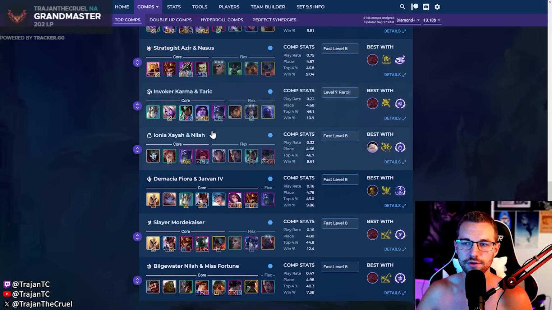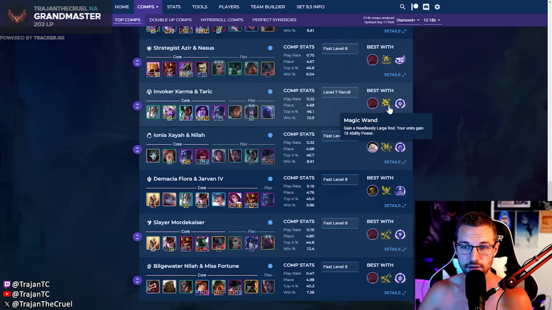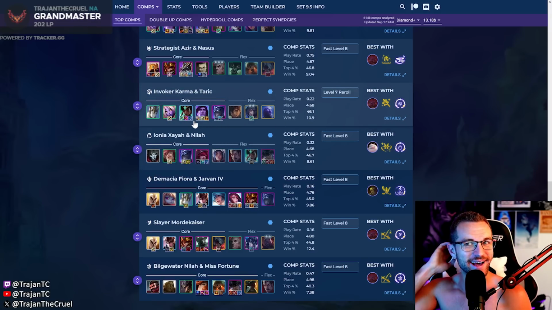I think this comp is very good if you have Invoker +1, Loving Invocation, Emblem Rod is pretty good, or Magic Wand. I won't say you have Emblem Rod. And Combat Caster. So I think this is really good when you're high rolling the build. I don't ever force into this. I'm a big Invoker player. I used to play this a lot.